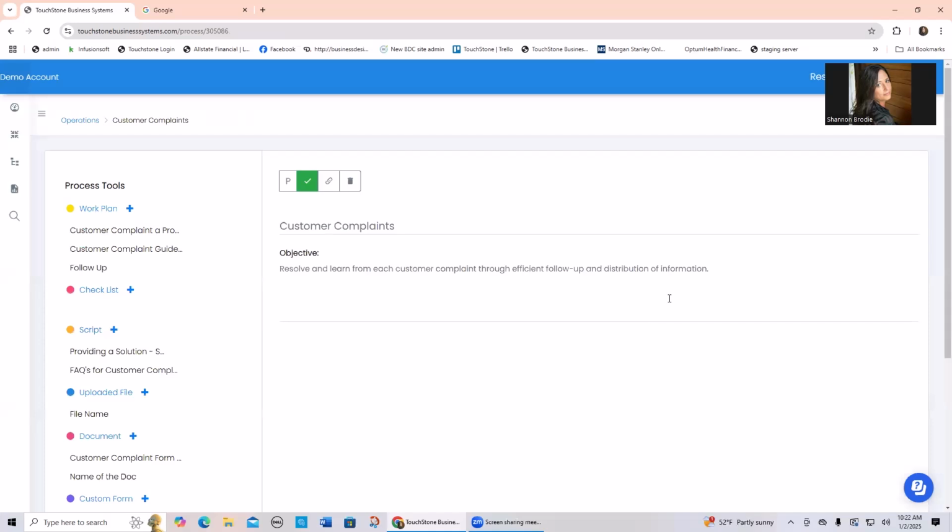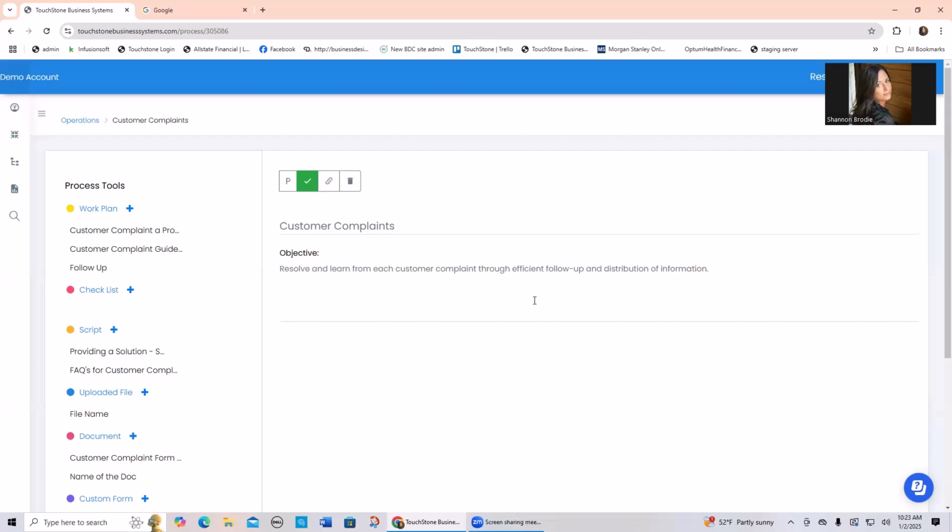So if you think through, okay, the customer complaint comes in, the receptionist gets that call, what do they do? They have a series of steps, then it gets pushed off to the operations manager, or it gets sent to the sales manager. So you're thinking through these parts, and then at that point, that person picks it up and does something with it, and then they finish it out. Or maybe that person does something with it, and then they have to distribute the information to someone else. So when thinking through the structure of the process, you can easily see often if it has multiple parts. So look for the beginnings and the ends.